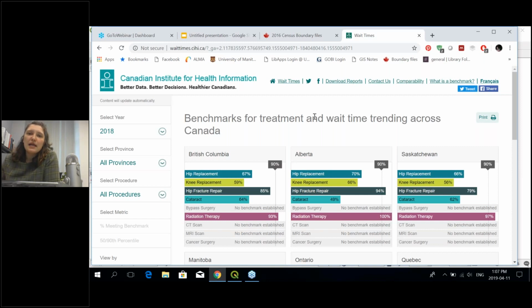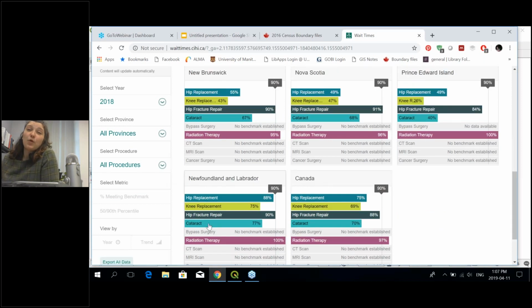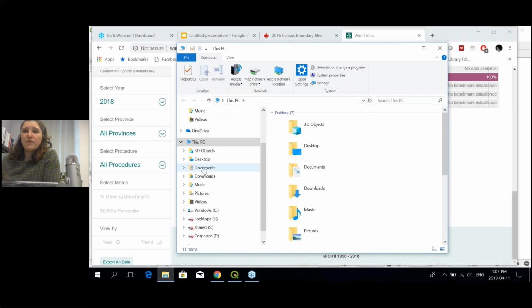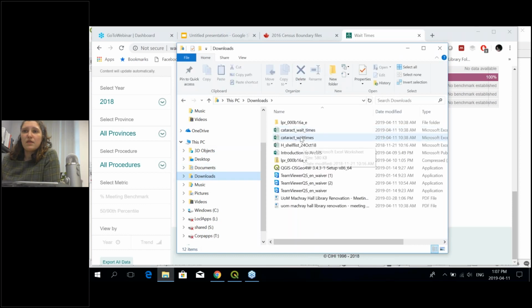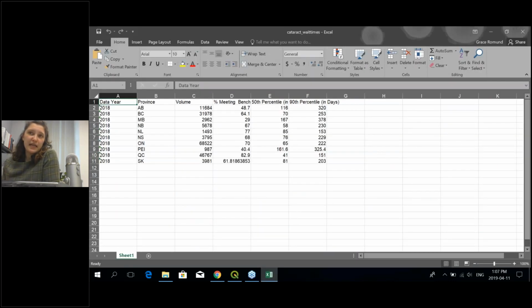So I went here and I chose my variables and I exported the data, and what I ended up with was an Excel spreadsheet that had a whole bunch of data points and a whole bunch of information, but I stripped it down to the very bare basics.